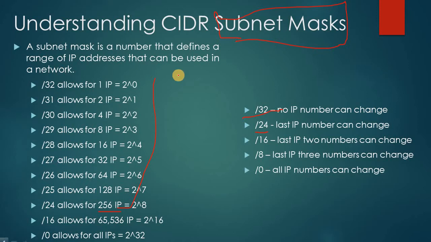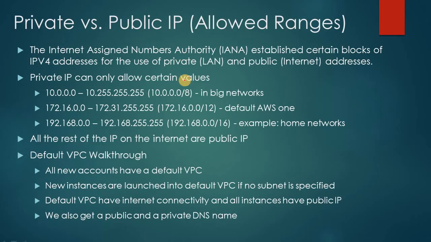Let's go to the next topic. What are private and public IPs? Private IPs are only for internal company use, the internal corporate network, like an intranet. A private IP is limited to the internal or home network only. And what is a public IP? The public internet, like if you launch any website, like Amazon.com, in the background.